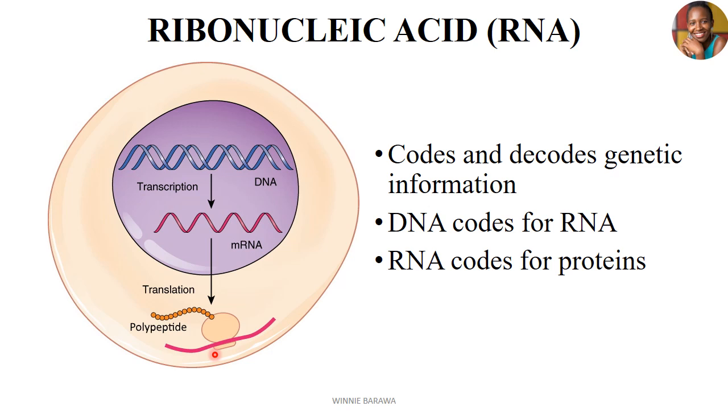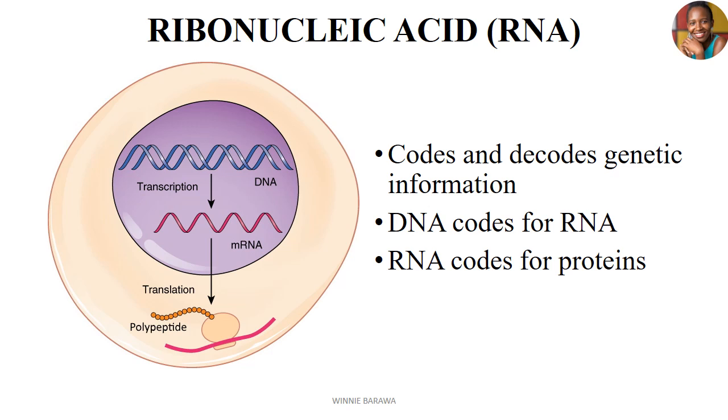Now, the process of translating our RNA to form amino acids is what we call translation. So this is how the RNA comes about. It's a complementary copy of a DNA strand. Here is a summary where we say these two, DNA and RNA, are important for coding and decoding genetic information. But the main bit that does the decoding is the RNA. So the RNA can code and the RNA can also decode the genetic information.